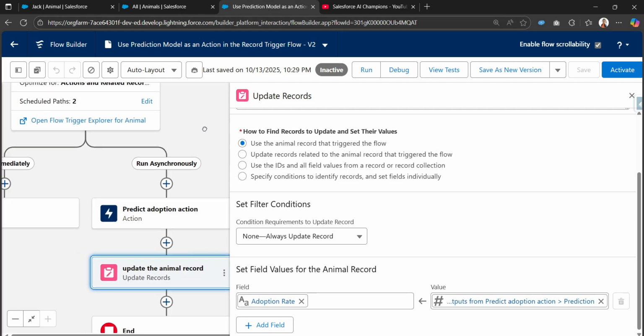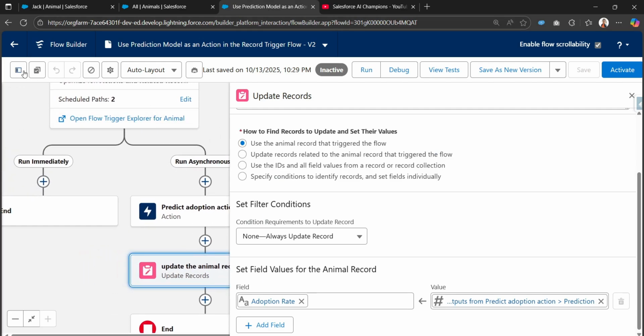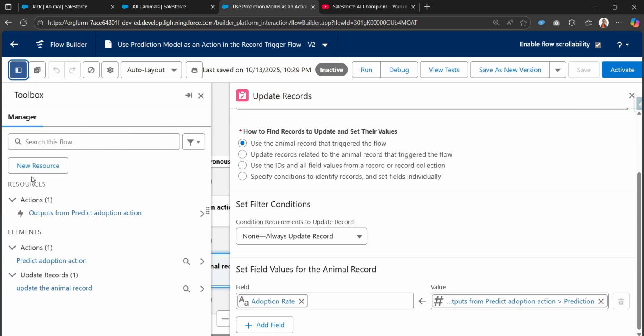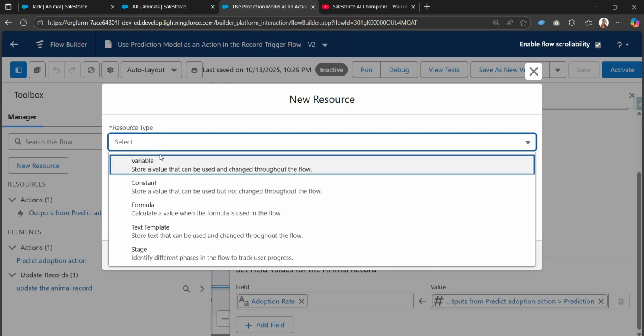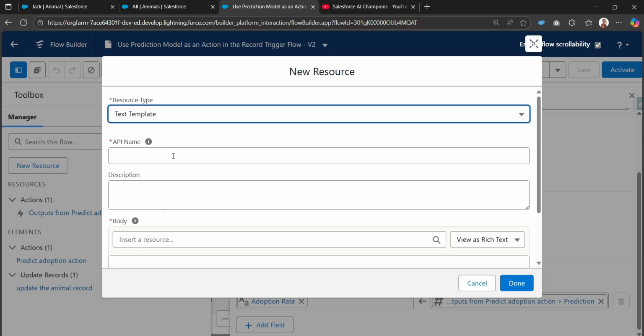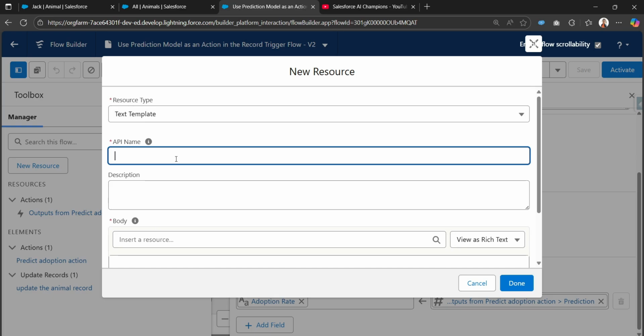Now let me update this flow with the help of the text template. From the tool manager, I'll be creating a new resource. I'll click on this new resource, and from the resource type I'll select text template, and I'm providing the text template name as prediction outcome.